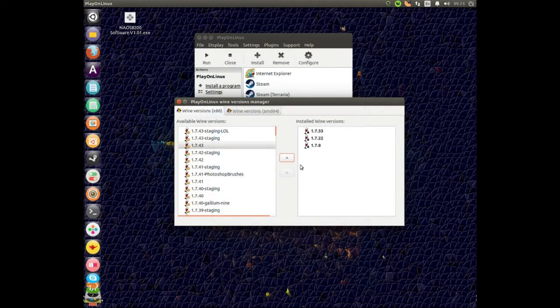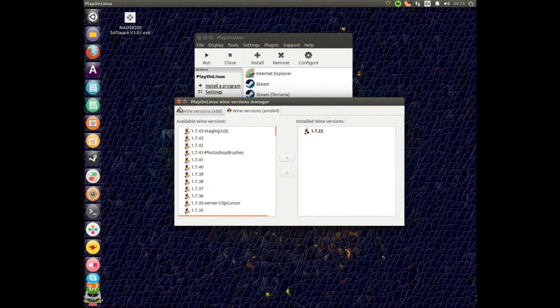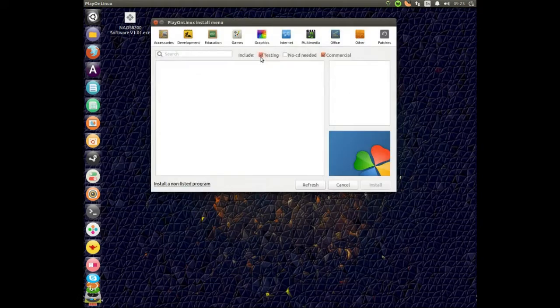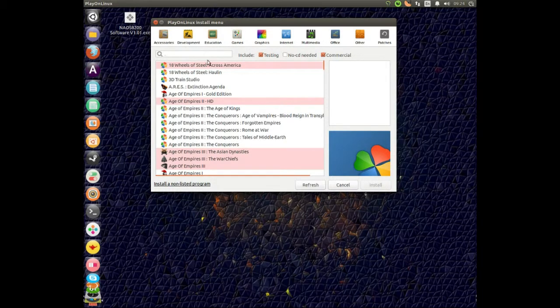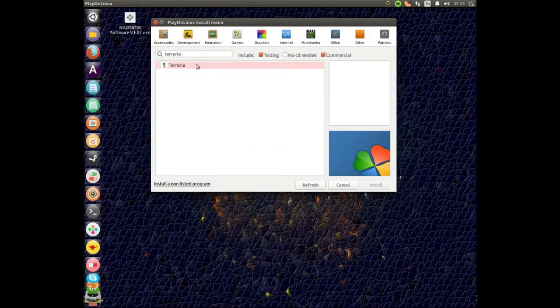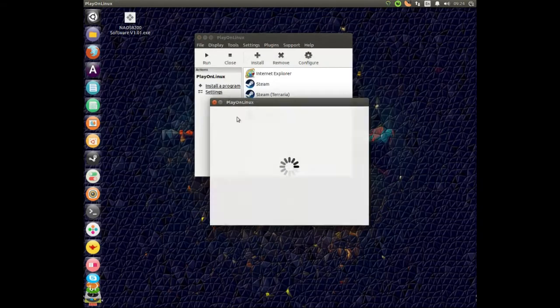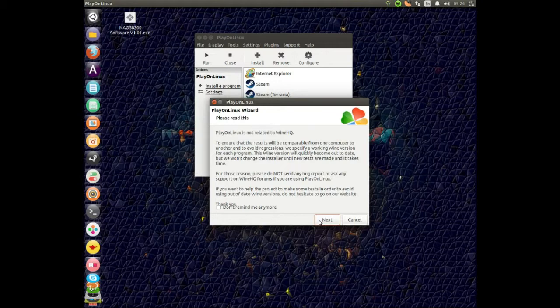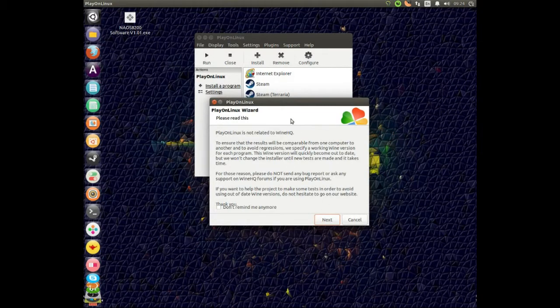But I don't need to waste my download quota, because I already have done it. I used 32-bit, but again, you can just use 64, because it's pretty simple. Now go to Install a non-listed program, because Mionix software is not here. For example, if you play a game and you want to see if your game can be played on Linux, search your game and it may come up, for example Terraria. But we want to pick install a non-listed program. You can skip through this part that gives a bit of information about the Wine and PlayOnLinux projects and how they're different.